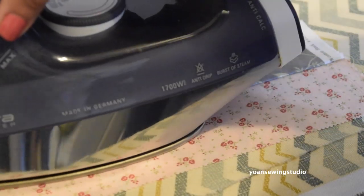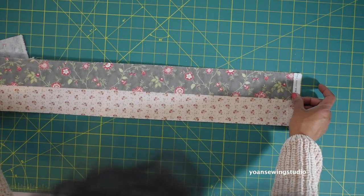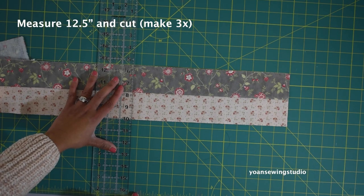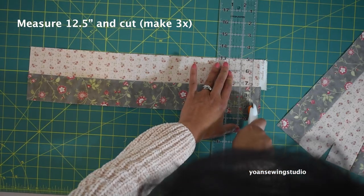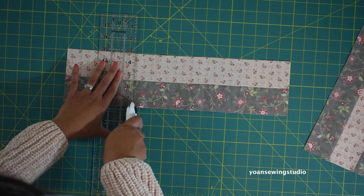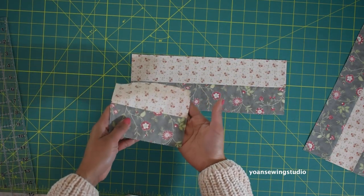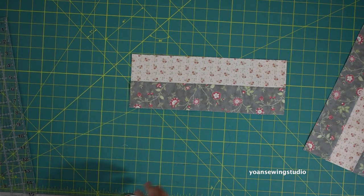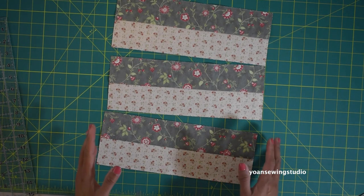Press towards one side. Lay your fabric straight on the cutting mat and trim off the selvedge ends. Measure 12 and a half inches and then cut. You want to make two more of these, and for the last piece I like to cut from the opposite end since it gets a little curly in the center. You should end up with a little bit of fabric left over, which you can toss or keep in your scrap bin. You should now have three jelly roll fabric panels.